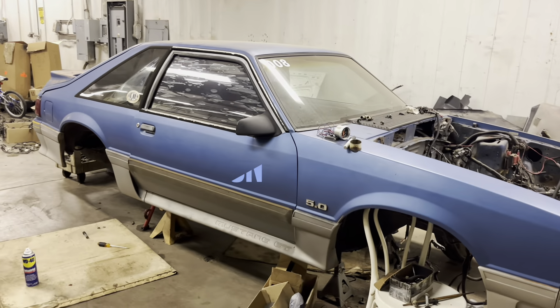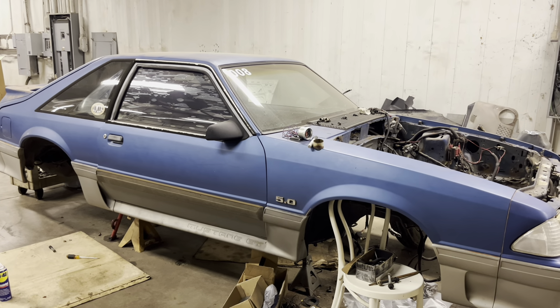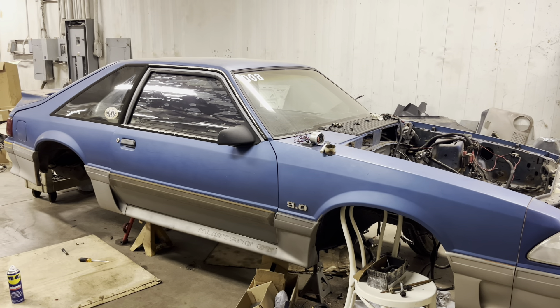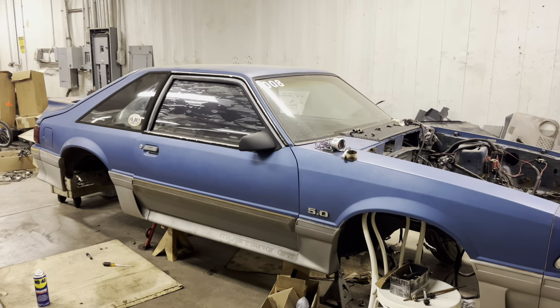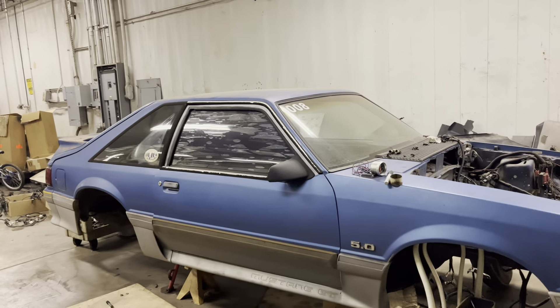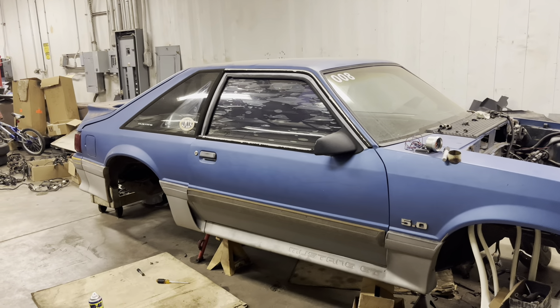The Fail TD is pretty self-explanatory. We threw this car together as a bit of a joke and hoon-around type deal, and this thing kicked my butt. Pro Stock has probably exceeded it as far as being a problem child, but this car gave me a bunch of trouble and frustrations. I was angry at it multiple times and nearly traded it for a System X intake at one point. But we came to an understanding — it wanted to be a race car, and ever since then Fail TD has been good to go.